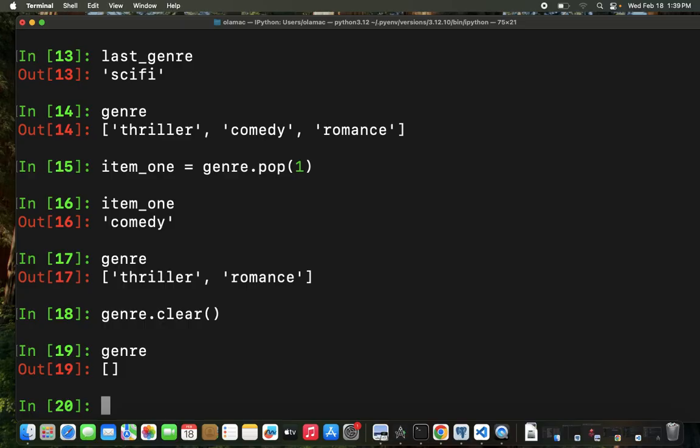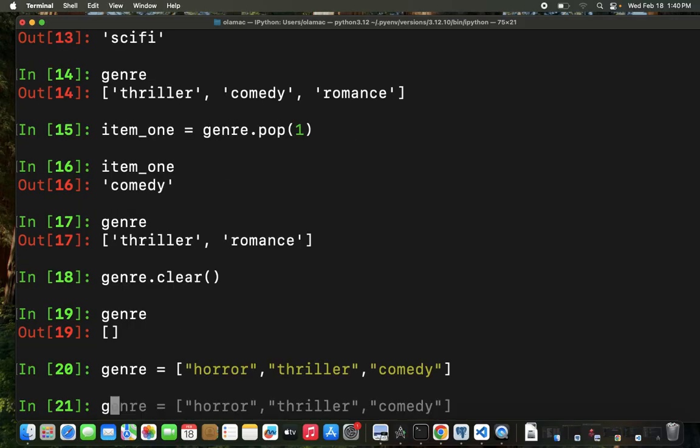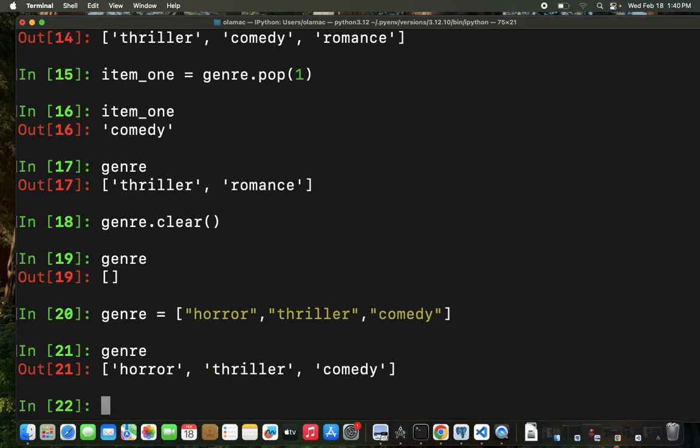Okay. I'm going to go back to our genre. Genre. Then I'm going to do this. Okay. So now we have genre. We have this. Okay. So let's say we wish to find what index. Although we've talked about this, but just me being explicit with my explanation. Say we wish to know what index Trilla is, then we can do genre dot index. Okay, and here we can have Trilla.